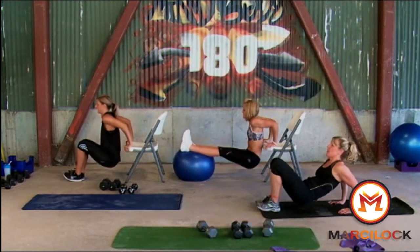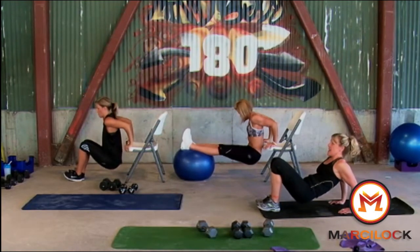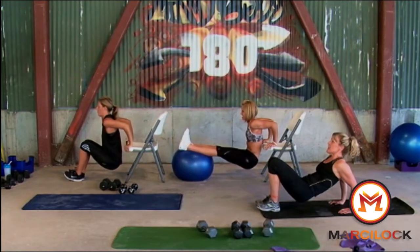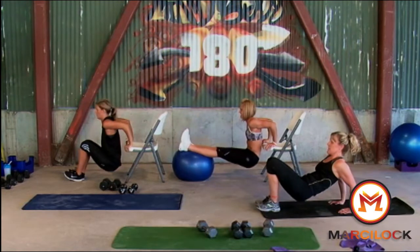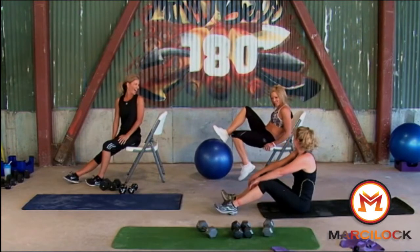Minis, let's go. One, two, three, control it. Four, five, six, seven, eight, nine, 10, hold, hold, hold. Two, three, four, five, six, seven, eight, nine, 10, yeah, yeah, go. One, two, three, four, five, six, seven, eight, nine, 10. Oh, yeah, I've got myself back on the chair.